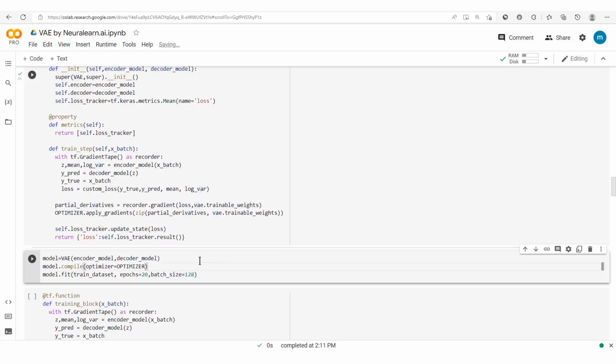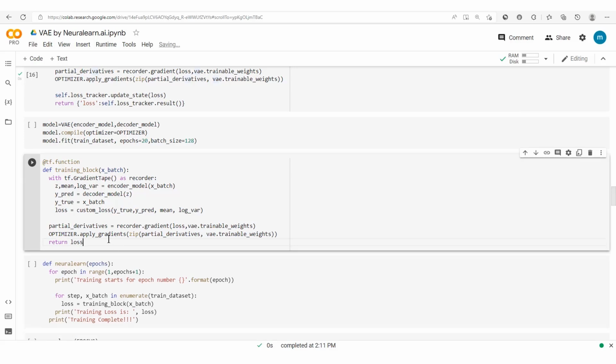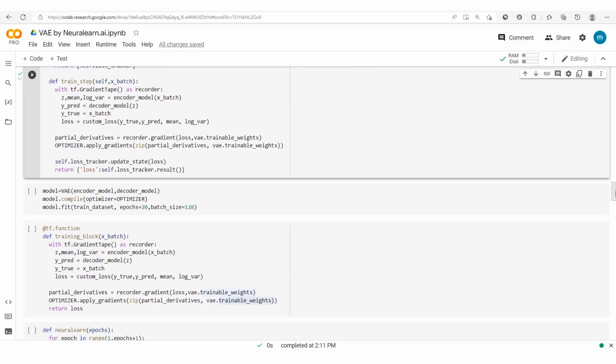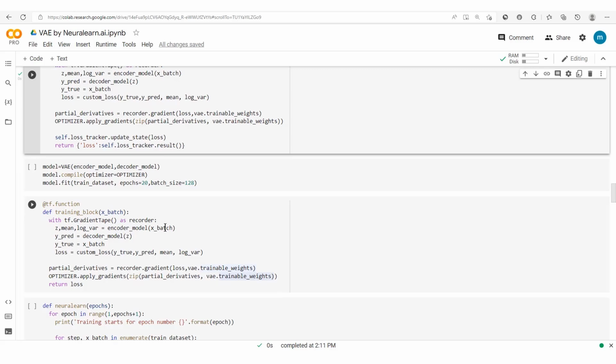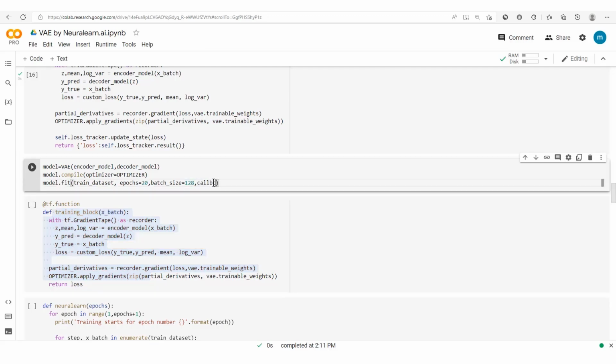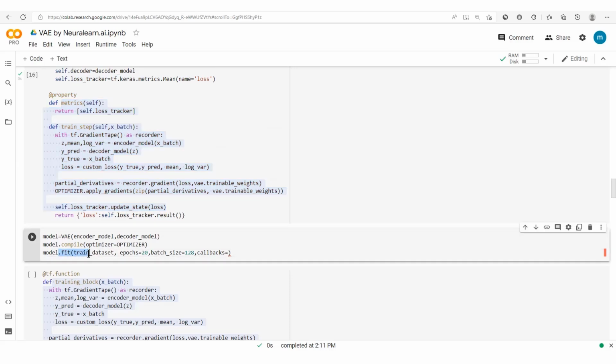Here, unlike before where we needed, for example, to specify the optimizer in this way and actually get in depth to understand that this gradient descent process needs the partial derivatives and the trainable weights, and unlike before, where if you needed to make use of some callbacks you would have to include that in here with some custom code, now all you need to do is just have callbacks. So we're now able to write our own custom training loops while still taking advantage of everything that comes with the fit method. So right here you could have some callbacks, and that'll be it.